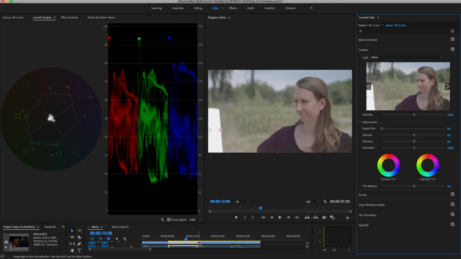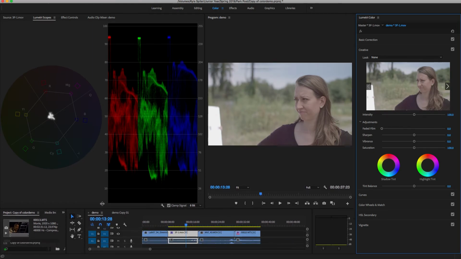Also, something really important, when you're shooting, you want to try to shoot with the highest exposure you can without getting any clipping, because you can always bring those levels down. You can always bring the shadows down. But if you shoot at a lower exposure and you try to bring that up, you're going to get a ton of noise. So you don't want clipping, obviously, but as high as you can get without getting that clipping is where you want to be.